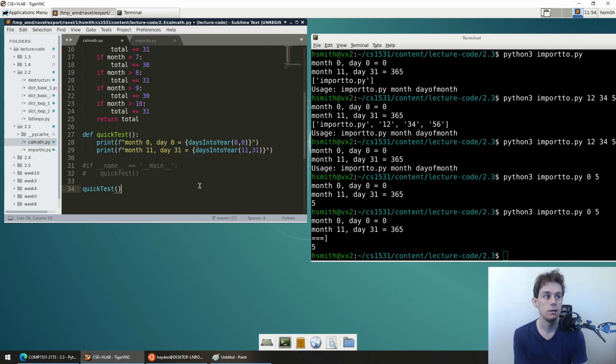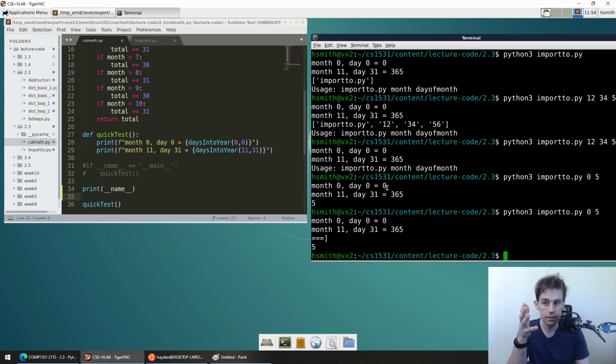The reason I have this example here is to demonstrate a trick you'll see a lot in Python: if you want code to run in a file, but only when you're invoking that file directly, you can use this little trick that's commented out. It relies on a variable built into Python called double underscore name, which Python populates for you.